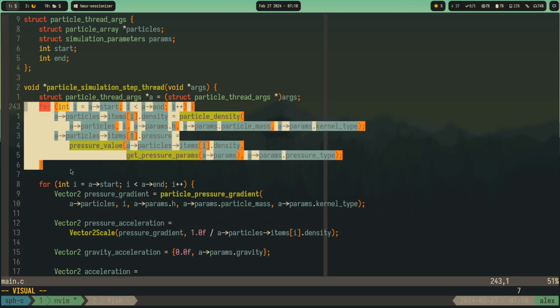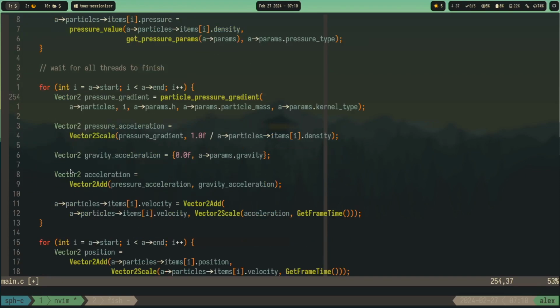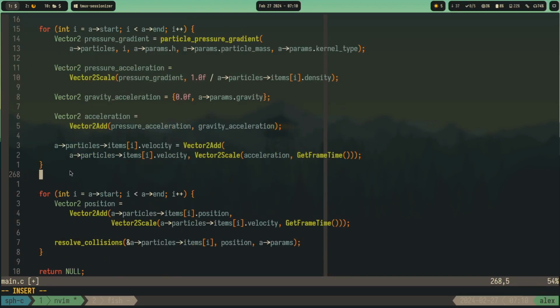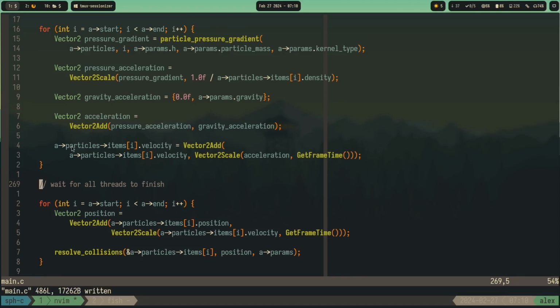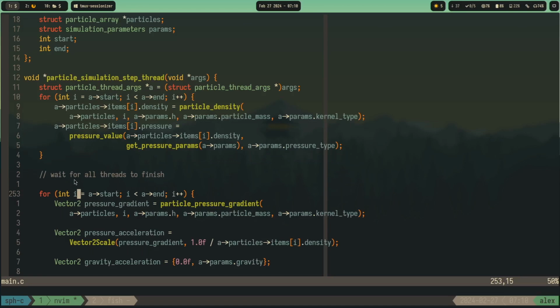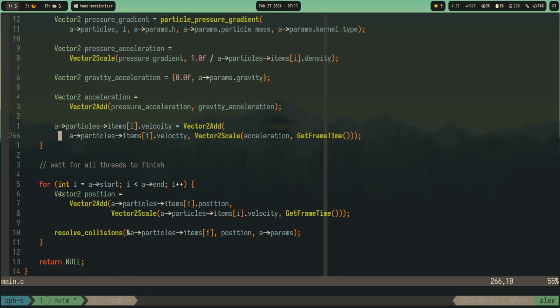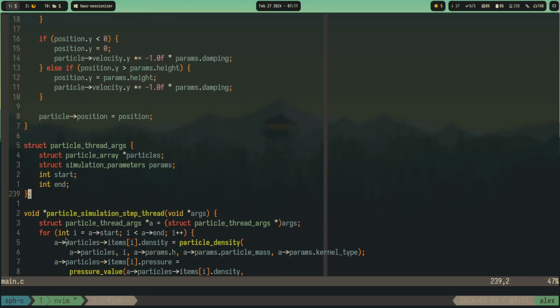So we have to wait. Here we need to wait for all threads to finish, and the same thing is done here, right? We need to wait for the other threads to finish, and only then we can start working on these chunks pressure gradient, and the same thing for removing the collisions.